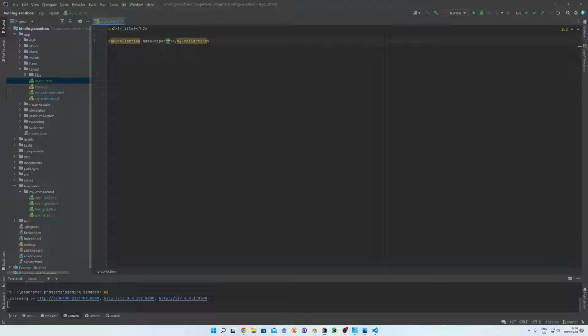It'll contain the word form or the word text, and then we'll use convention over code to determine what to load here. So the first part of this word is what we need to define in the repo. So we'll just say here form for now. And then the second part of the convention is then either list or grid, but we already have that on the display. Let's go and put this together.